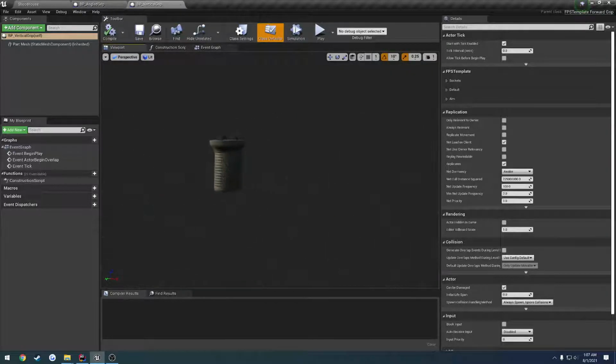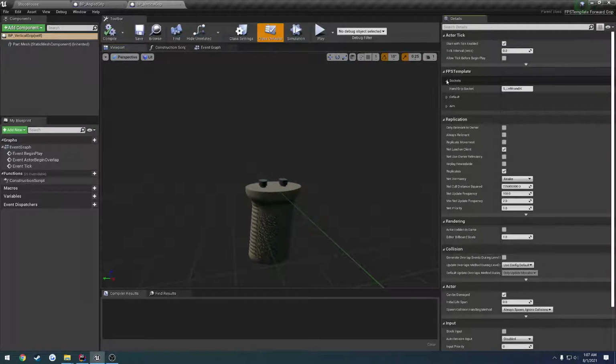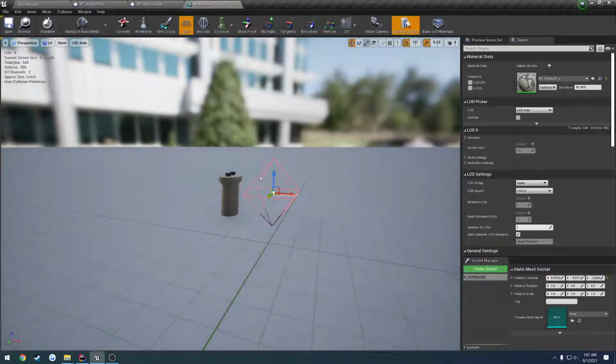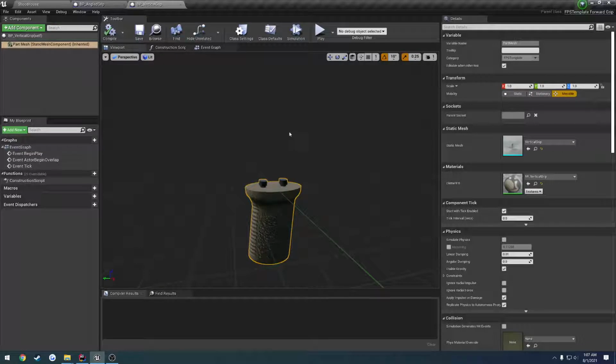So the way that they work is through, well, their own system. These have their own hand grip socket. This would be where, if you want to use, again, hand IK, you can do so. This is a static mesh. If I go ahead and view it, as you can see, it has a socket right here. The reason for this is so that you can move the hand with the part. As you saw earlier, I was able to slide the scope mount up and down the rail. Well, you can do the same thing for forward grips. You can slide them up and down the handguard.